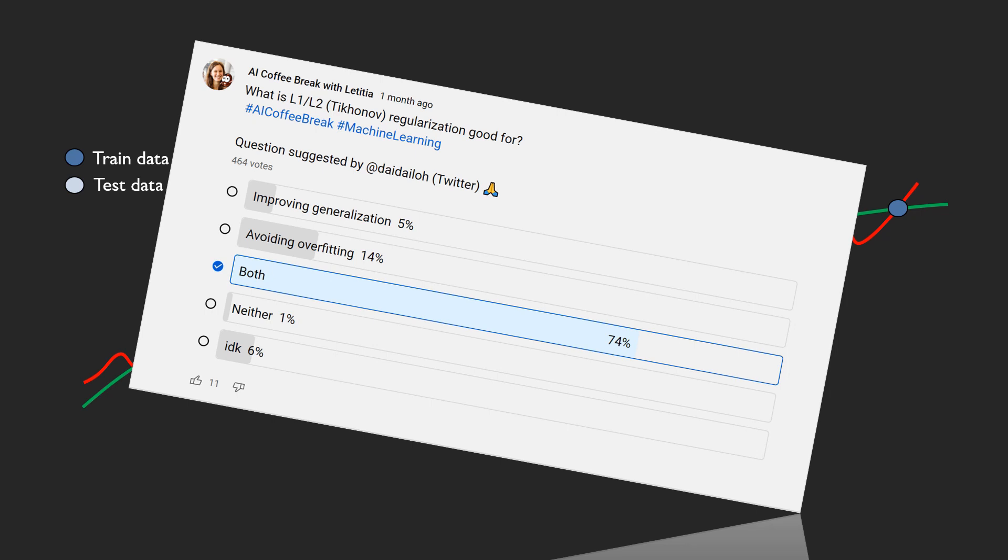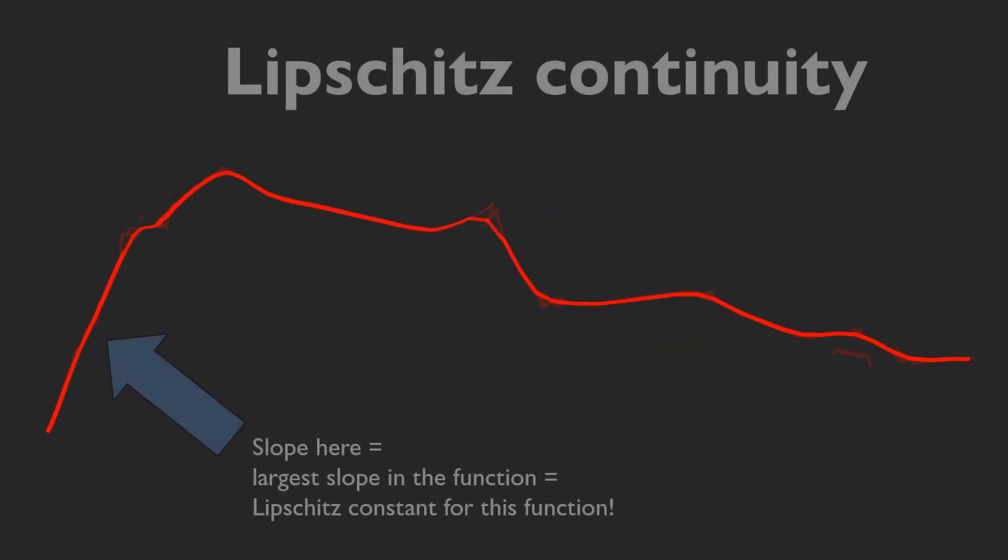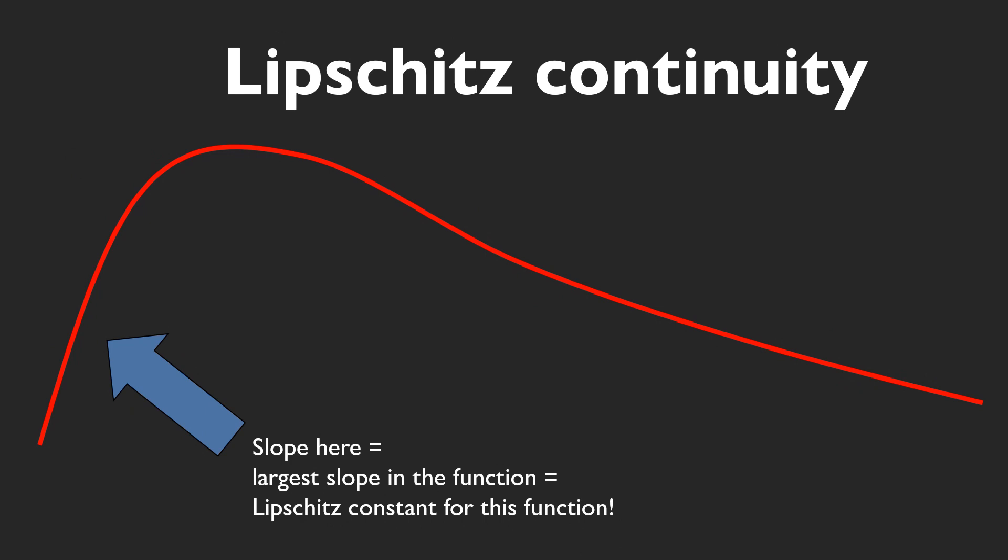Now let's look at one regularization for the analysis lovers. Let's quickly repeat what Lipschitz continuity is and see how we can use that to, for example, better train GANs or defend against adversarial attacks. A function is Lipschitz continuous with a Lipschitz constant c, if a change applied to its input value never changes the output value by more than c times that input change. Or, with other words, there is some upper limit to the slope of this function.